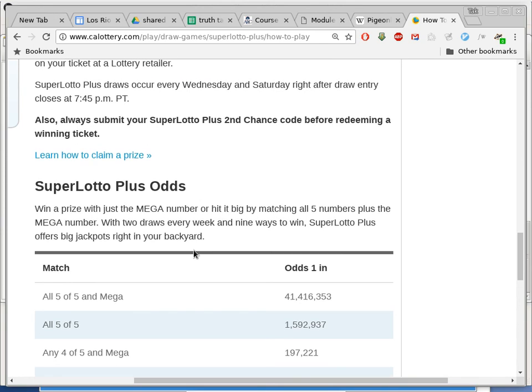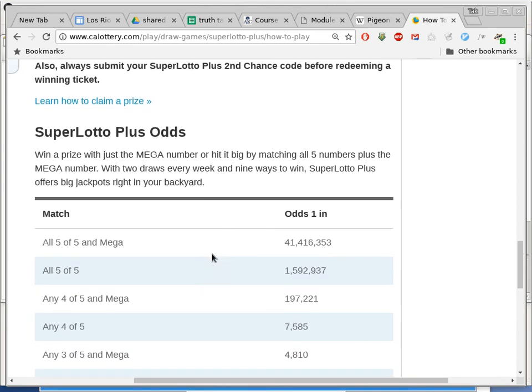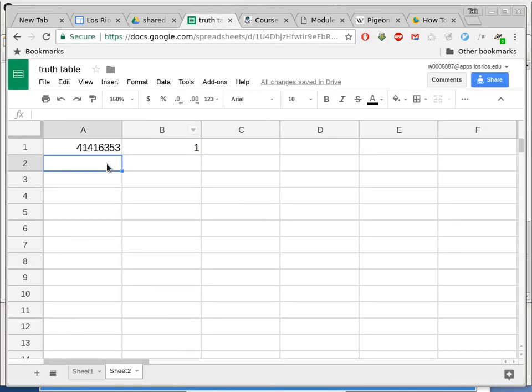Okay. Oh, they got all the numbers. So this one is all 5 of 5. In other words, your Super Lotto number is not matching. That's what it is. So if your jackpot number is not matching, we get 5 more. So we are looking at basically this number, but this time we do not multiply by 27 anymore. In other words, the chances, or let me look at it the other way.